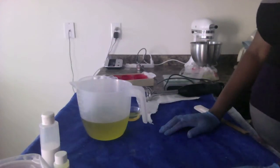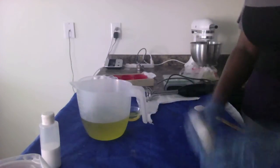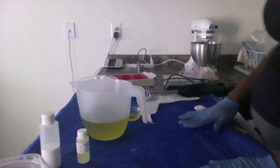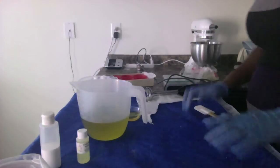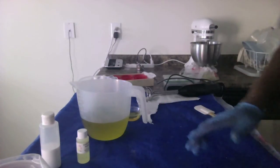I am doing this month's scent of the month, and it is by Nature's Garden, and it is sweet pea and vanilla. So I'm going to be doing the base of it with no color, and then the top I'm going to add a little bit of titanium dioxide, but a very tiny bit of fragrance, because this does discolor because of the vanilla.